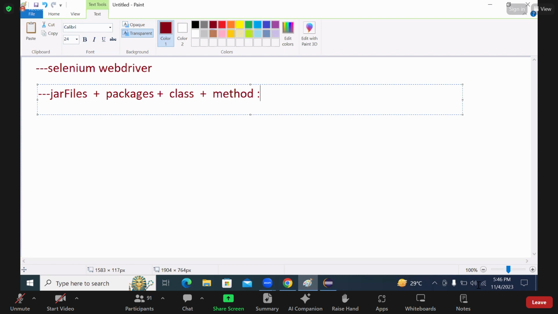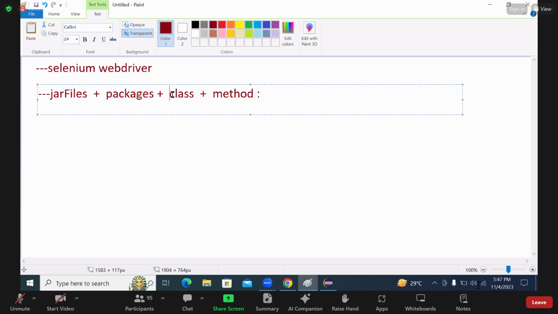See the understanding. According to programming, even in Java, if you want to work with Selenium or with programming, the first thing we need to take care of is jar files. Based on jar files, we can access packages.